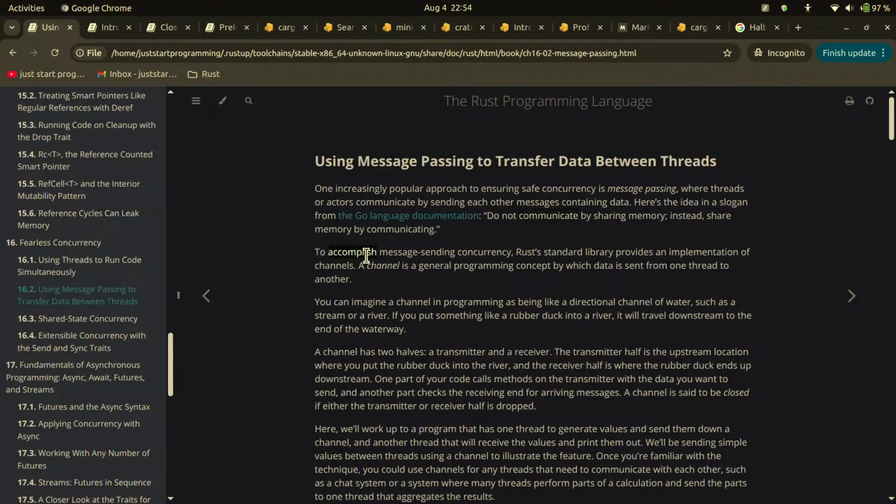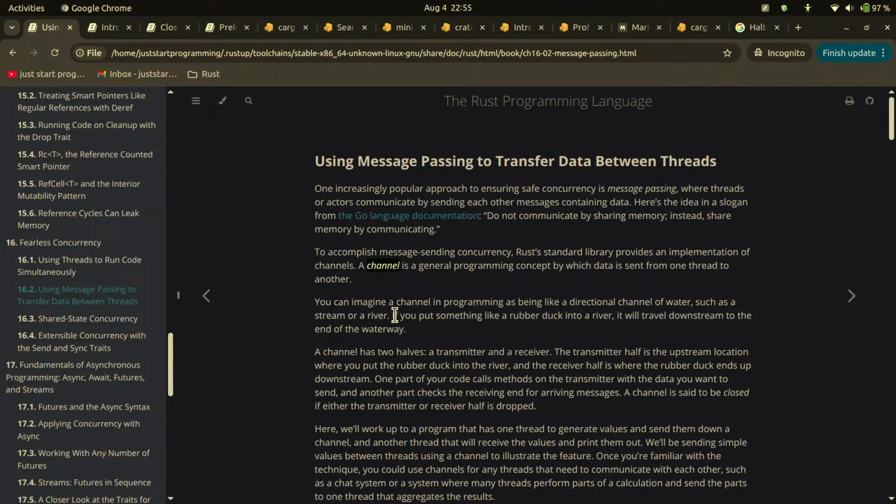To accomplish message-sending concurrency, the Rust standard library provides an implementation of channel. A channel is a general programming concept by which data is sent from one thread to another. So, message passing through a channel.